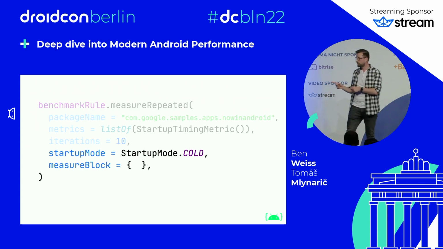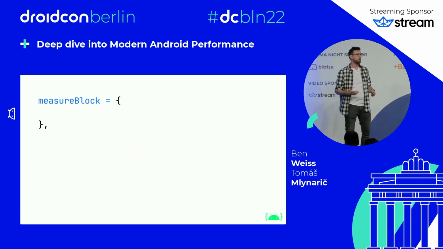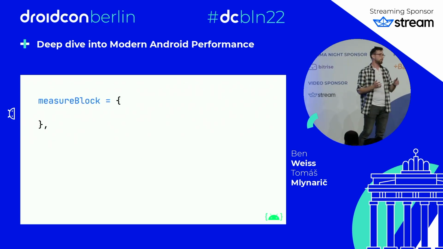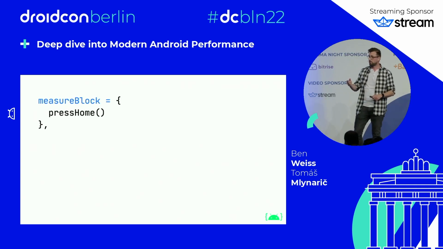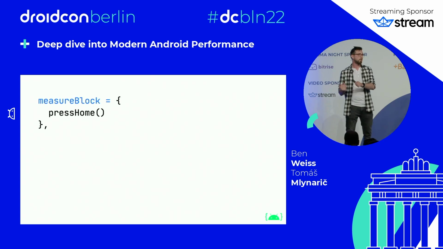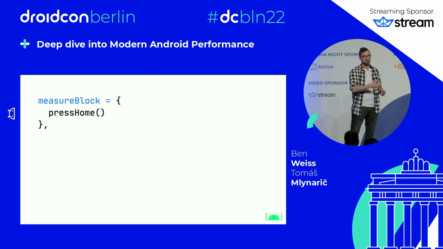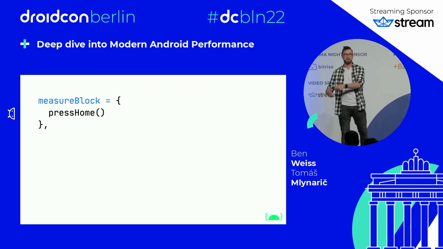So this Lambda parameter is the place where you interact with your application. And since this is out of process, we will use UI Automator to interact with the application. First, we'll use a helper method, press home, that will reset the state of your device to the home screen, so that if the device were somewhere in the middle of a flow, it's right on the home screen.